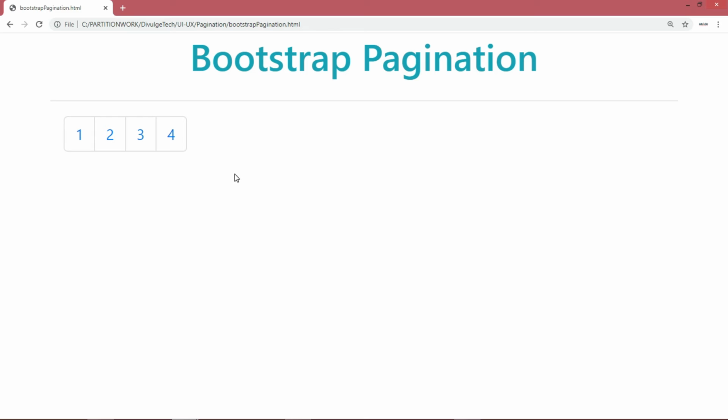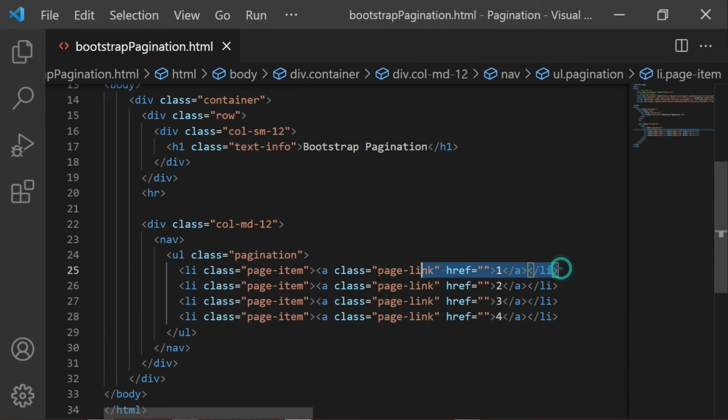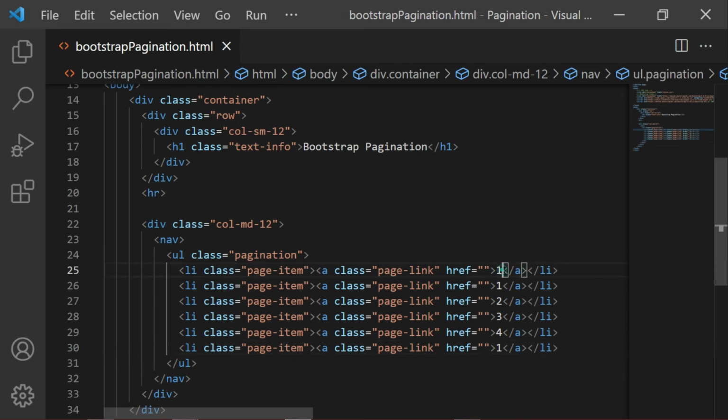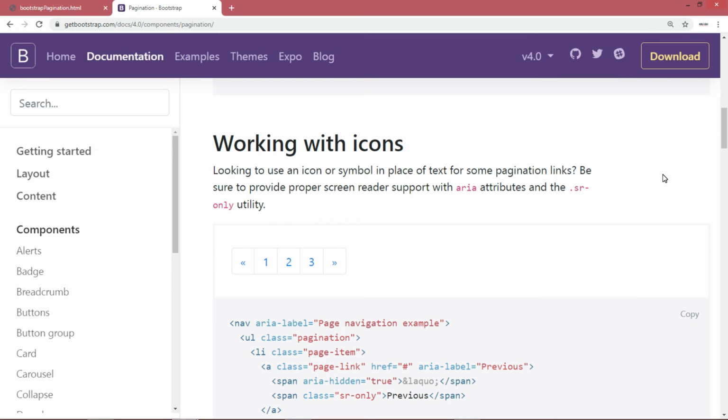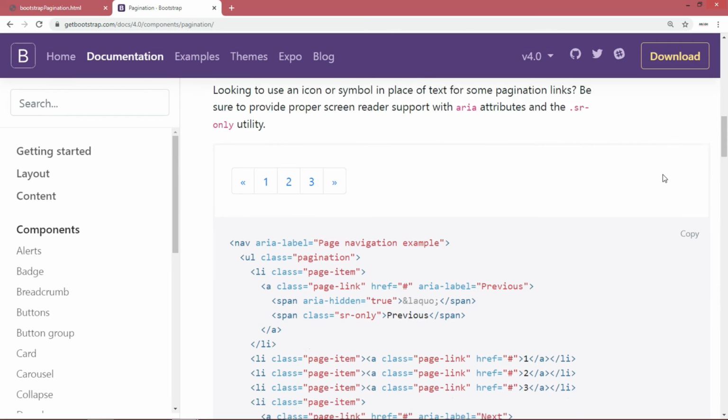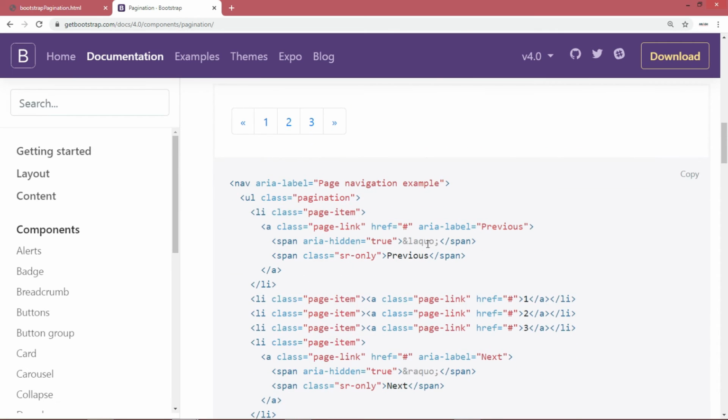You can also add icons too, like you may have seen icons for sliding into the previous or next page. Let's try that. I will add 2 more LIs here. Now to add an icon, I'll simply go to the official site of Bootstrap, and here you can see the icon label.